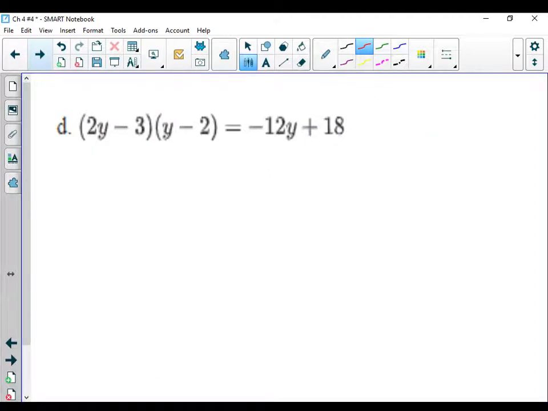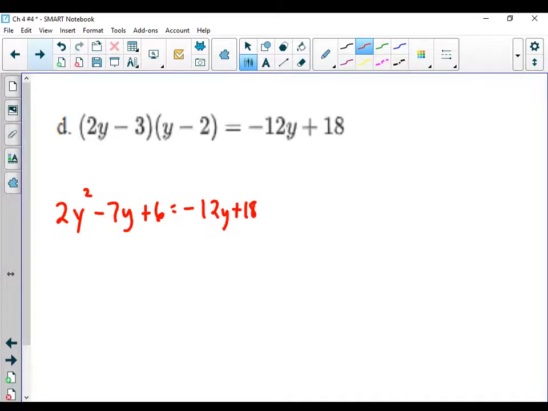All right, this next problem. Probably the conventional way, the way that most of you attacked this one was, again, to multiply it out and see what happens. So let's do that. Let's say I multiplied out the left-hand side, the 2y minus 3 times y minus 2. So if I did that, I'm going to have 2y squared. I'm going to have negative 3 and negative 4, so negative 7y plus 6. Over here, I've got negative 12y plus 18.